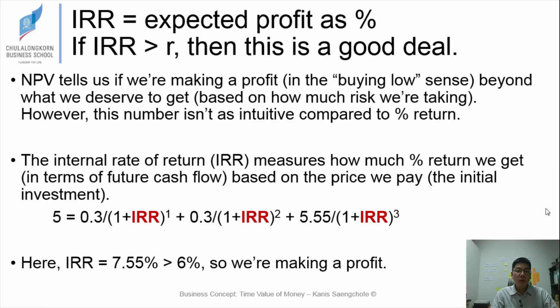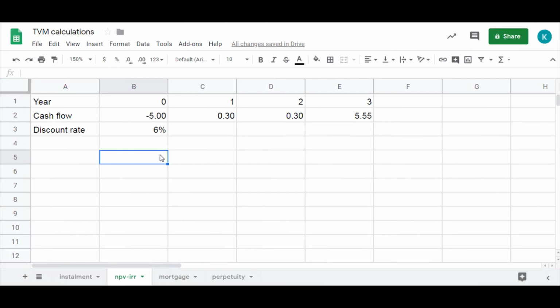Now, let's go over to the spreadsheet and do this calculation together and look at the formulas required to reach this conclusion. But now, ladies and gentlemen, you already have the basic building blocks of financial valuation. So let's take the cash flows that we saw earlier and then use the spreadsheet function to calculate the net present value and also the internal rate of return. We could turn the positive cash flows from year 1 to year 3 and then turn that into the value of our investment opportunity. So let me type down value here, and we want to calculate the present value of these 3 numbers. We used the NPV function earlier.